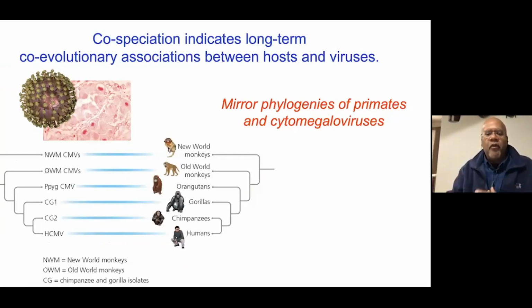So I just went through an example of a relatively recently emerging virus, HIV, but we can find other viruses, such as in primates, humans and other primates, that are quite ancient. And we know this to be the case because if you have these nice phylogenies here on the right of some species, in this case humans and non-human primates, you can sometimes find a mirror phylogeny for viruses that are related to one another, but clearly the mirror phylogeny says that they're highly specific to these species. What this suggests is that the relationship between cytomegaloviruses and humans and other primates is probably so ancient that it's way back when primates first became primates and started to diverge. And as they diverged, they carried along with them these cytomegaloviruses that were specific to them. So that's just a bit of how you can have ancient relationships.